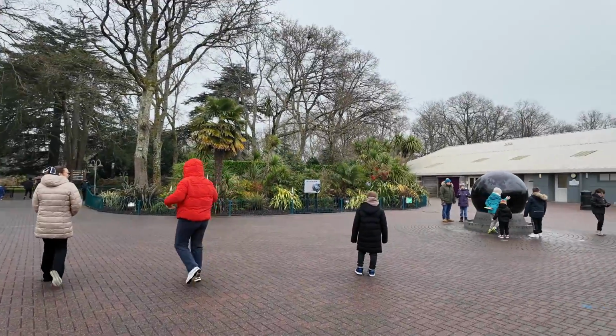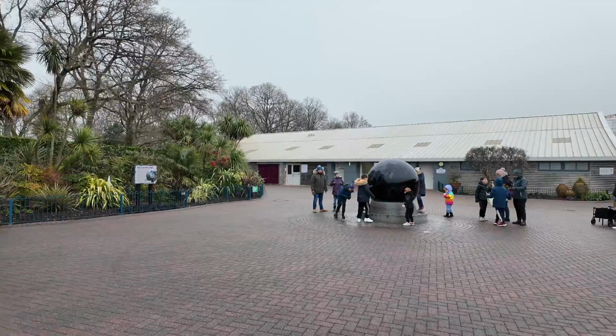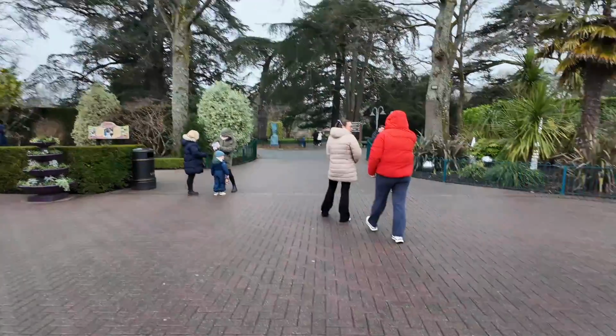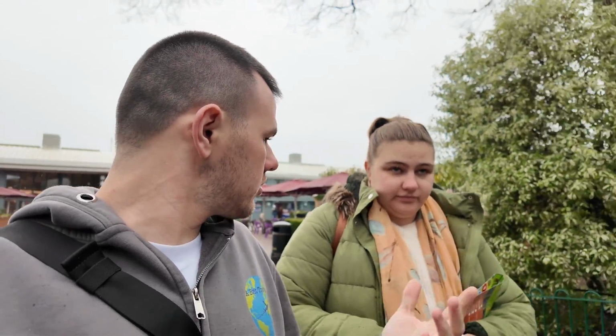And I really want to go over and touch the floating ball there. My hands will fall off from cold. It is so cold, isn't it? It is so cold today. As I said, it's February half term. So we're like right at the start of the year. I'm so happy that theme parks are open though. Yeah. Like Chessington, Thorpe Park. And I have actually seen some of the big roller coasters going around, even though it's cold and rainy. Yeah. Well, Thorpe Park doesn't really open at all this time of year, does it?